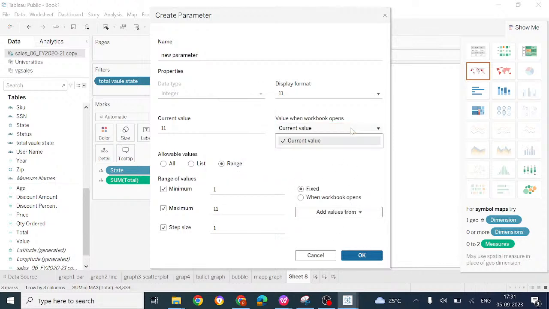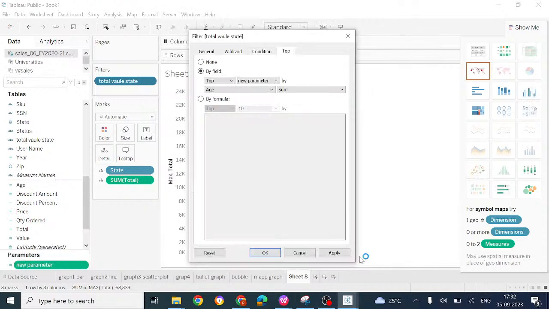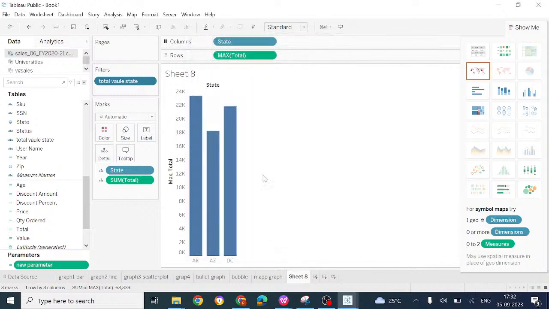And the current value, how much you need, you just want to go with the current value or any other one. So like that you have to select all parameters, then click on the OK button, then it will show the option. Click on apply and click on open. Based on those values it will show. Okay, so this is about the parameter values.